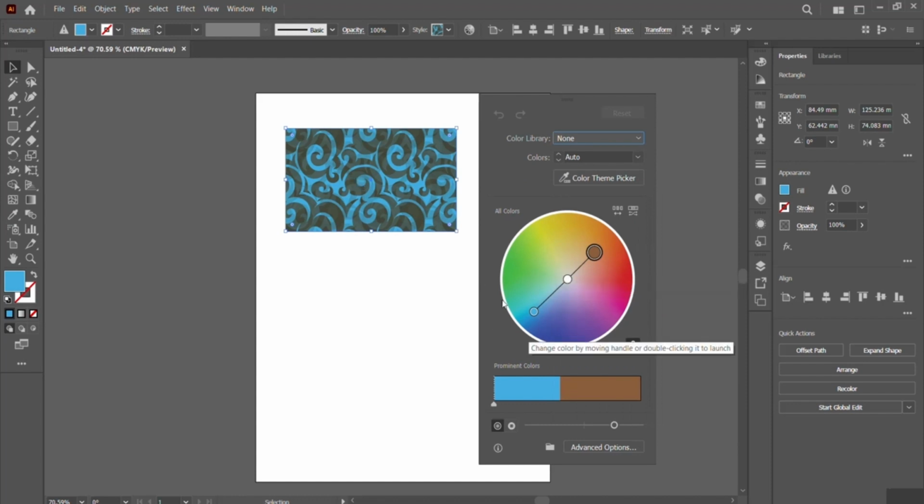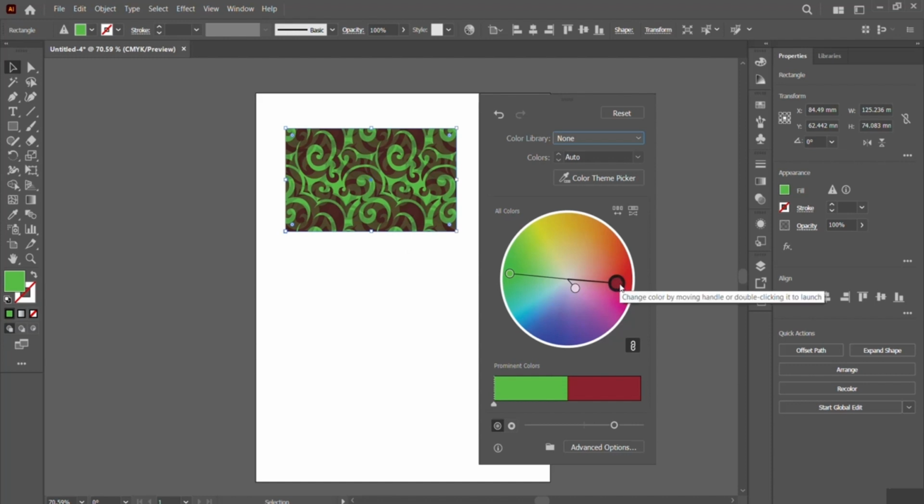So instead of blue, let me pick this red color. Let me place this red color in here, and you can see our output appeared like this. So we have two color combination. Here is the green and here is the red. Okay, so if you need to place the yellow color, here is the yellow and here is the purple.